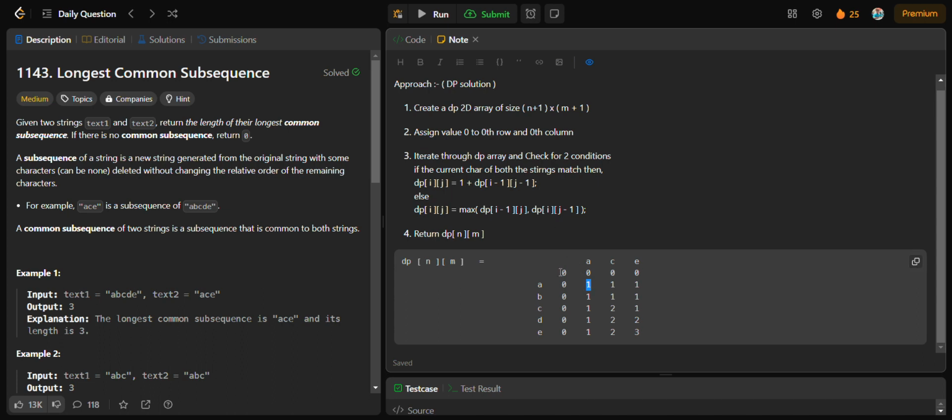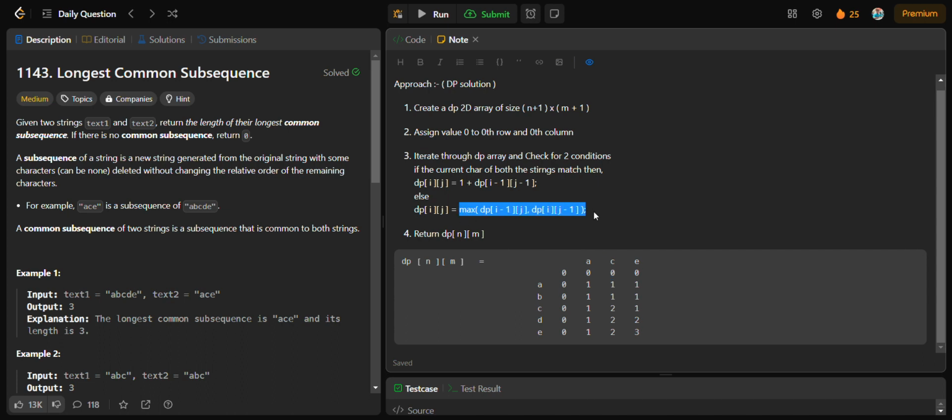So we have this value, we will add 1 and update this dp of ij. Otherwise, we check if the current characters are matching or not, and here they are not matching.